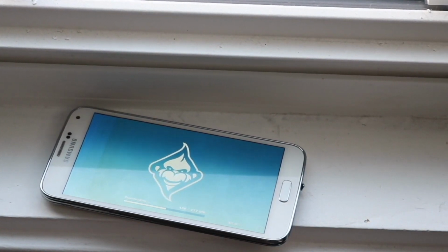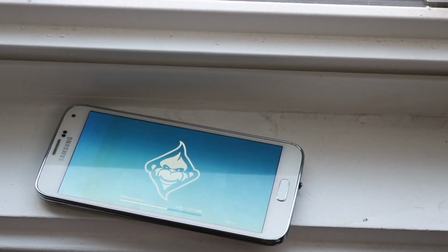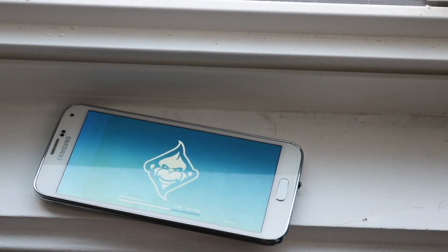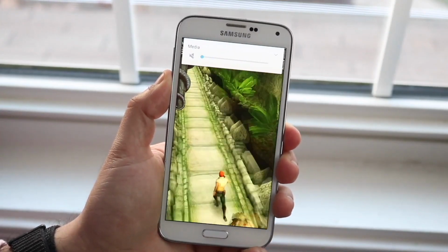Something like a Galaxy S10. At this point, it's worth it to spend a little bit more money or save a little bit more money to get a better phone so you don't have to upgrade every single year. If you're looking at a Galaxy S5 to purchase, I would not recommend it at all, even if you were to custom ROM. And here's why.